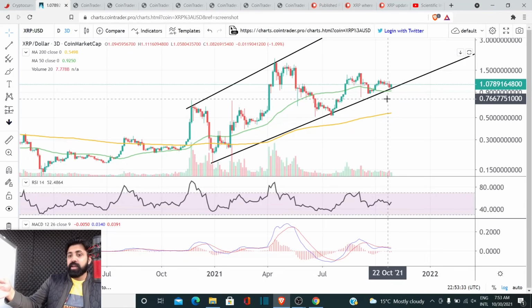Then, in that, you plot the support and you understand that at this particular trend line, we have been bouncing like 1, 2, 3, 4, 5, 6 times. So this is the 7th time we are reaching there. If you look at the history and we learn something from that, the chances are high. The probability is, say, 70% that we are going to go to the upside from there.